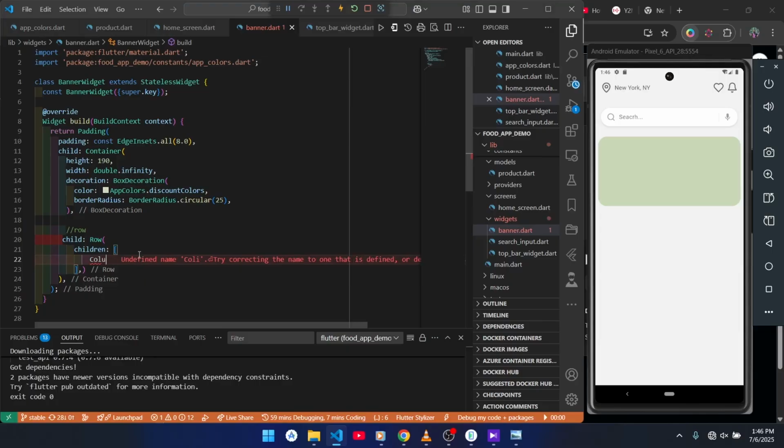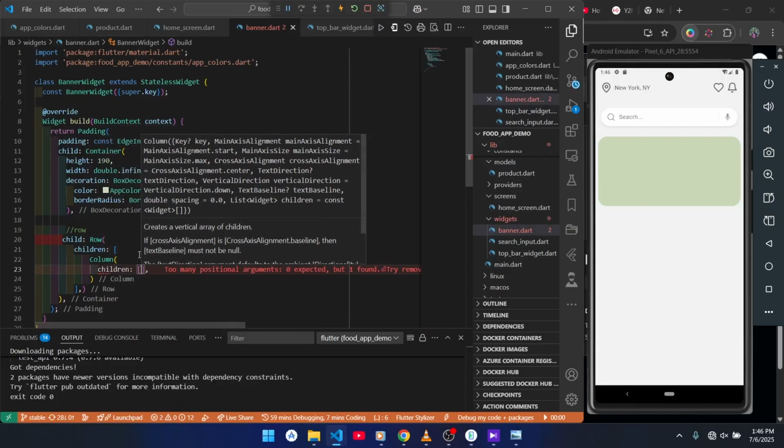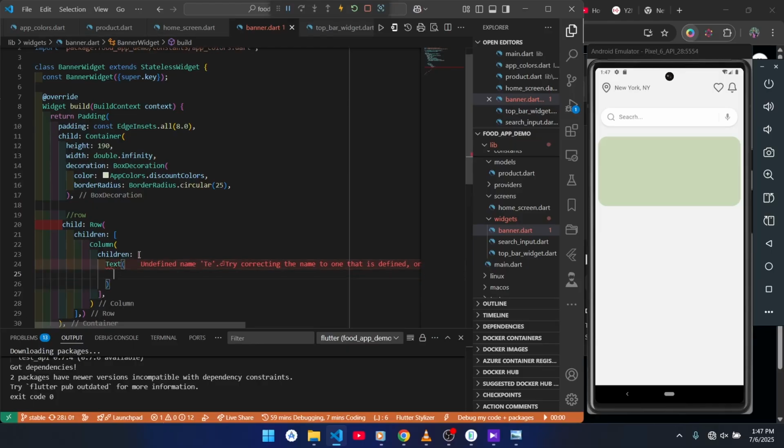This is the one leading. So it's a column. Then say children. And inside here, okay, children. Then the first child we're going to have is the discount. So we'll say text, the children.